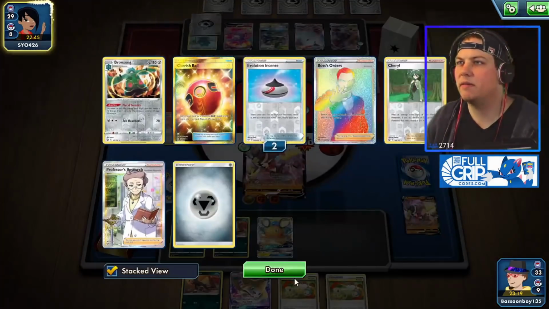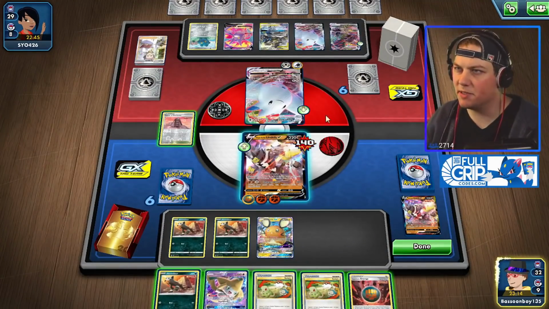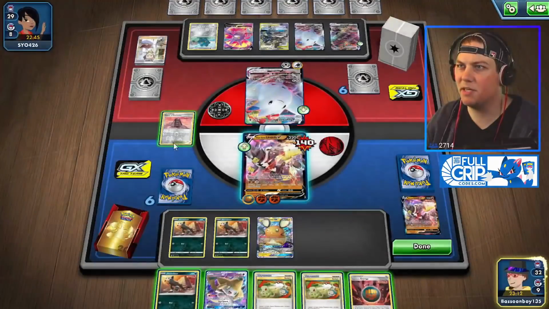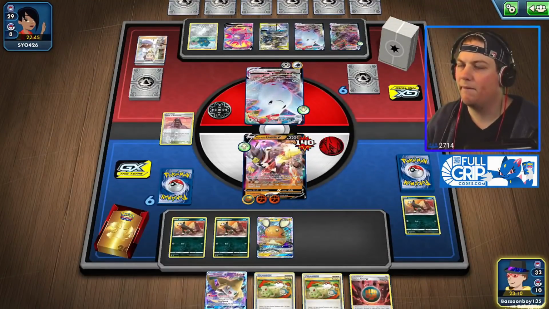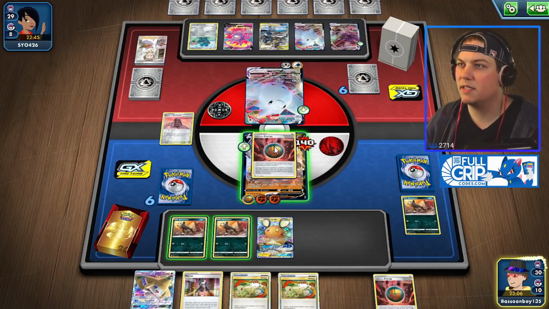Seems so bad. So maybe we didn't want to... Maybe we did want to try to boss the Luke Metal, to try to buy us a turn or two. Oh, we get a Marnie. Okay, that's kind of enormous.